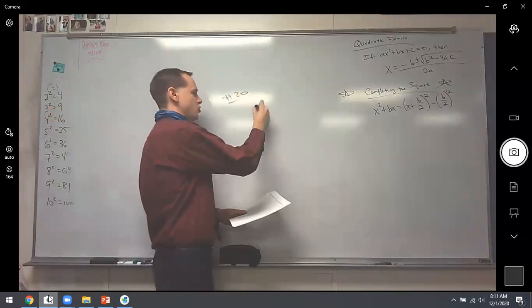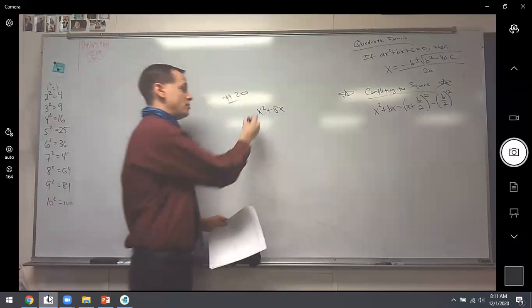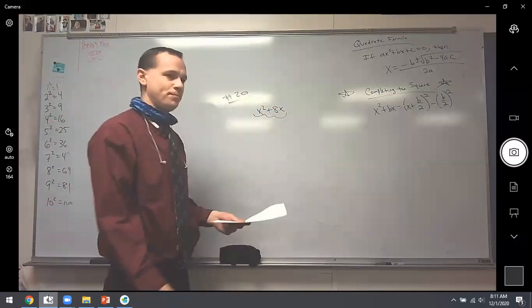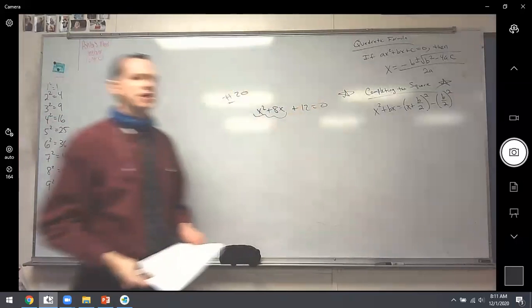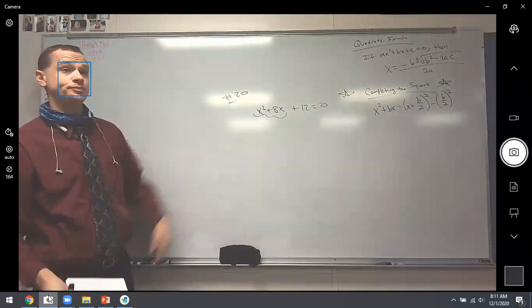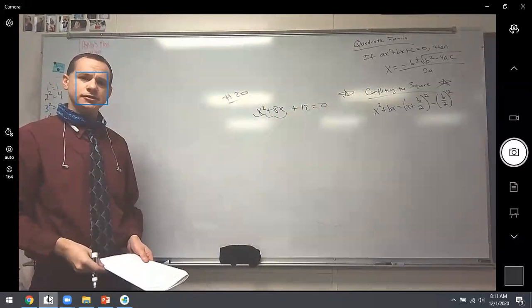Starts off saying x squared plus 8x. That's the part I care about, correct? I could put any number after that. It really doesn't matter. I could put a plus 55,000. It doesn't really matter because the thing I'm concentrating on with completing the square is the first 2 terms. All right, so what's b? Obviously, b is 8, correct?